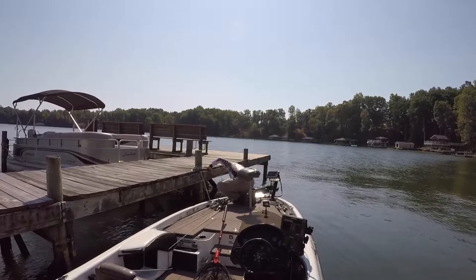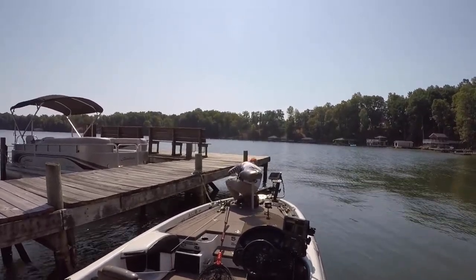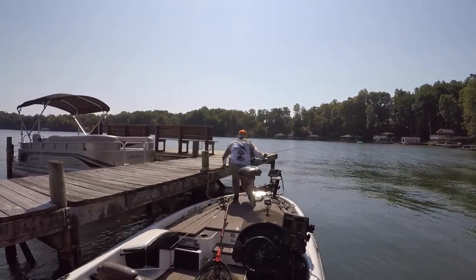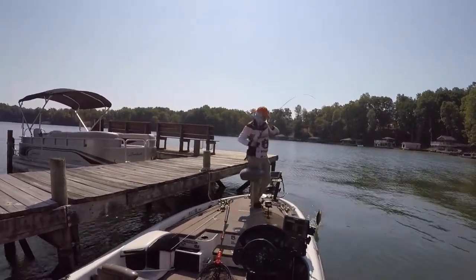At this point, I had a couple options. One was to break it off, lose the fish, and the other one was to give it some line and let it go. Gave it some line, let it go, it swam away, and I was able to pull it through.